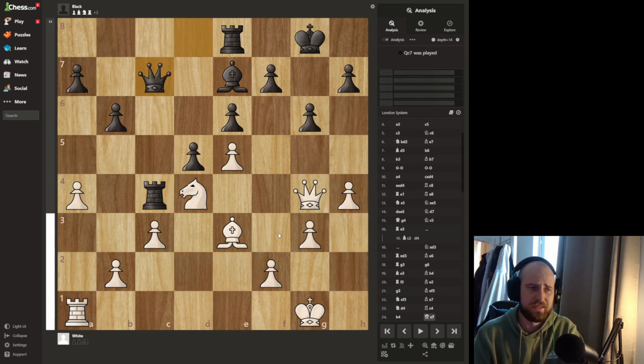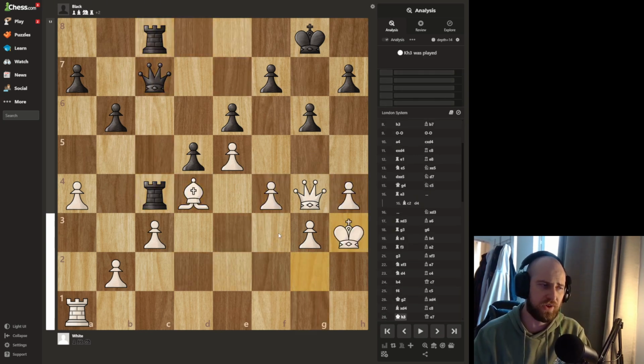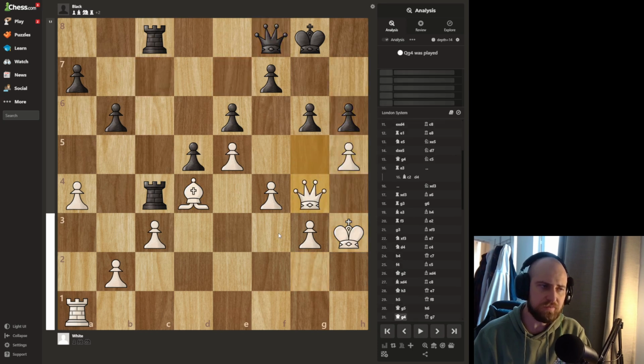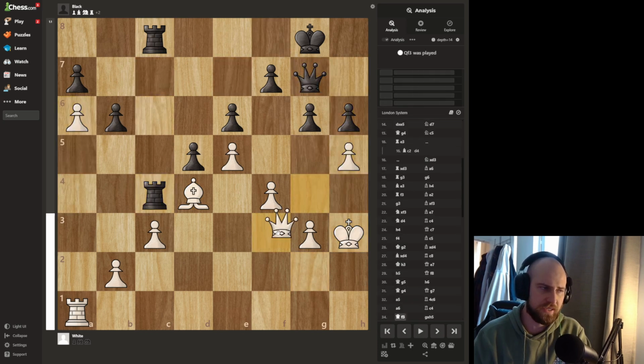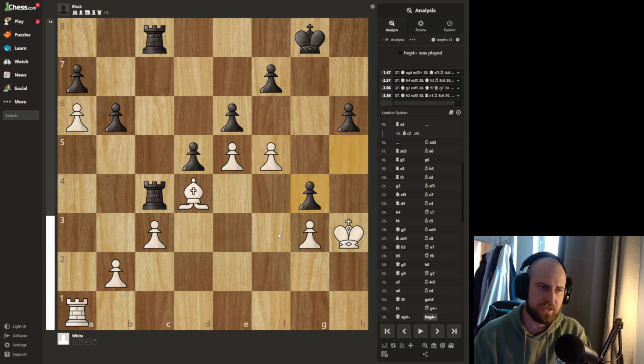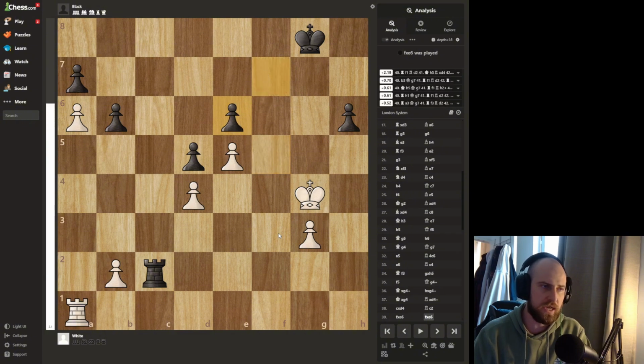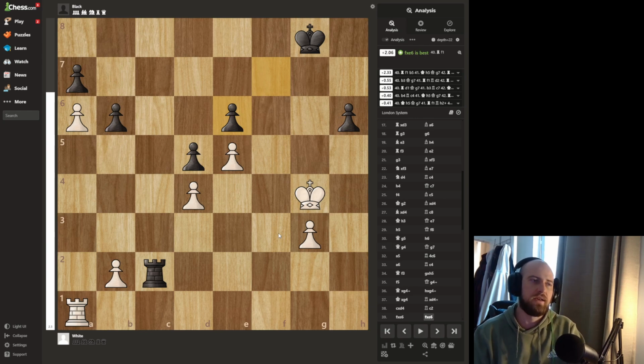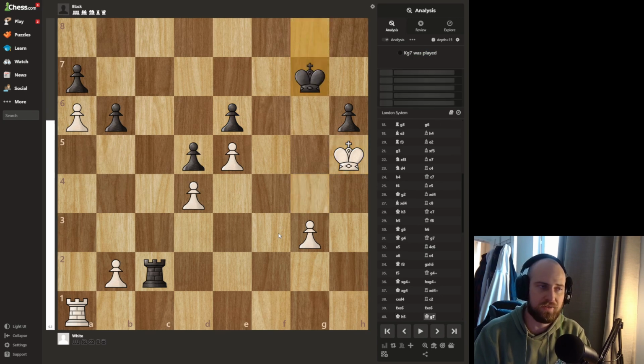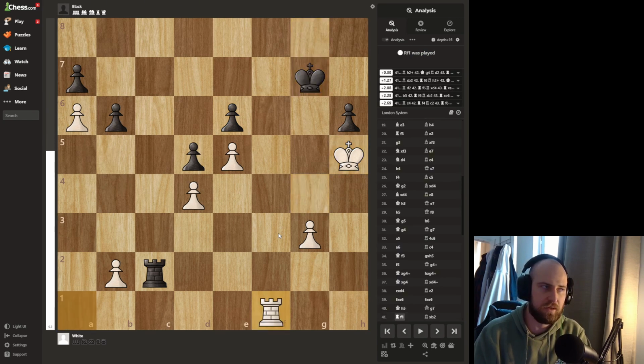But I kept playing, and basically we converted, and I think he ended up sacking the rook here at some point, and he just let my king in, and it was really dangerous. So it's rook versus rook. The pawns are now even, and somehow he took the advantage he had by sacking the material back, and I ended up with a more active king, and he misplayed the endgame.